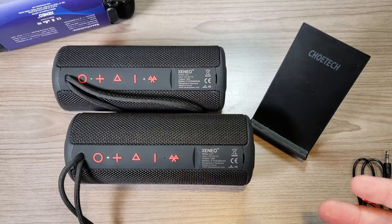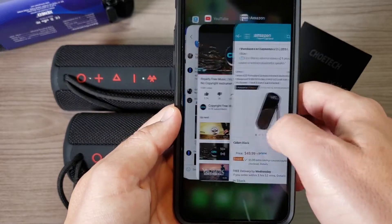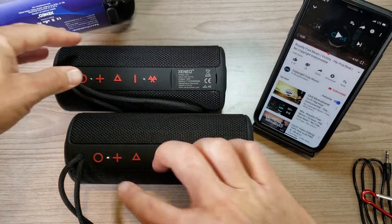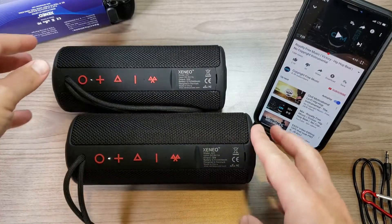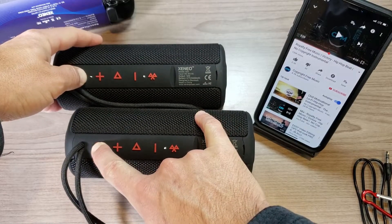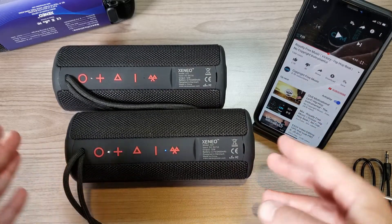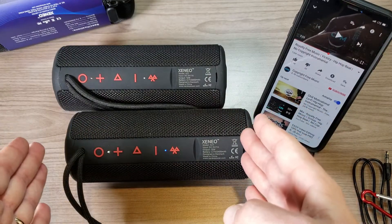Let's take a listen. I'll get my iPhone unlocked — we've got some music loaded up. Right now it's in True Wireless Stereo configuration. To pair them: turn both speakers on simultaneously, then long-press the play button on one to make it the master speaker. They'll go through the pairing process, and once they're already paired they'll connect right up immediately.